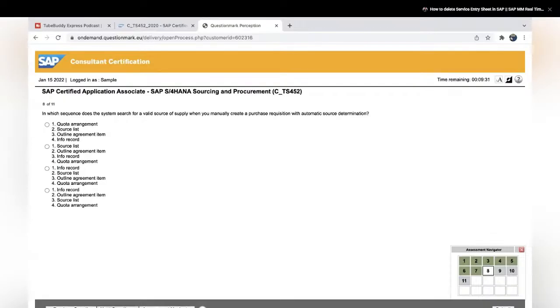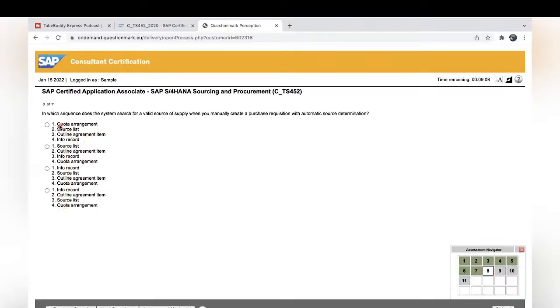That's it. In which sequence does the system search for the valid source of supply when you manually create a purchase requisition with auto source determination? So source of supply, what is the sequence? Quota arrangement is on top. Okay, quota arrangement is on top. So that should be number 1. You can check it. It's easiest.